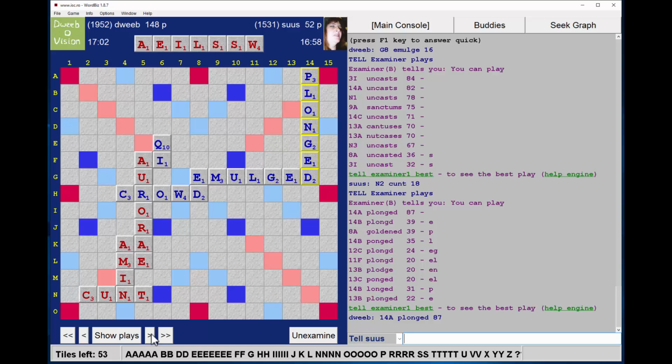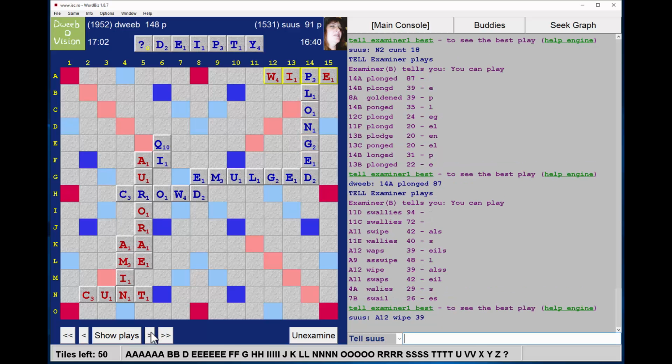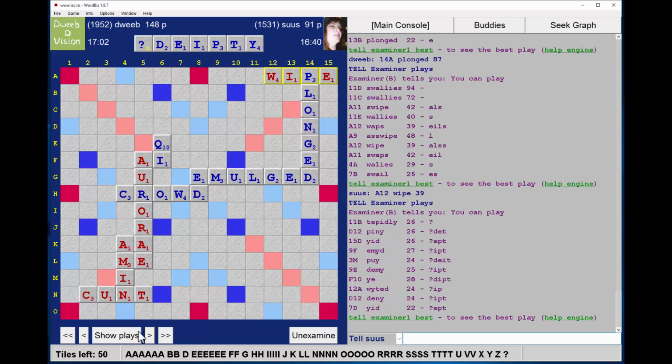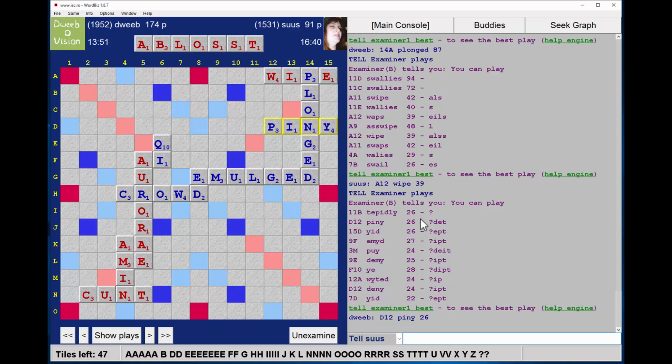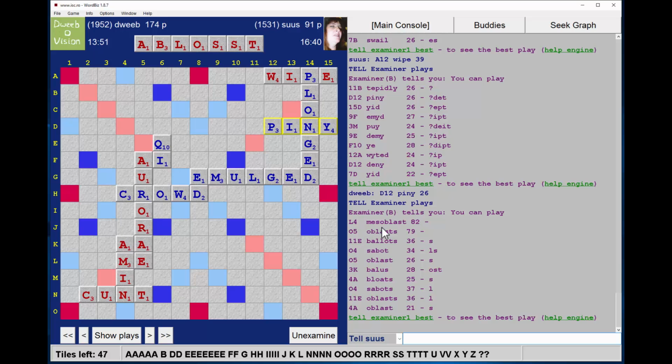My opponent's rack, another pretty good rack. Yep. Swallies, quite nice. Now, did I miss a bingo here? No, I didn't, because although I saw tepidly, the tepidly being suggested here is through this L, so it's not a bingo. And I think Piney is fine. My opponent's rack. Wow, Mesoblast, I didn't know that. Oblasts, yep.